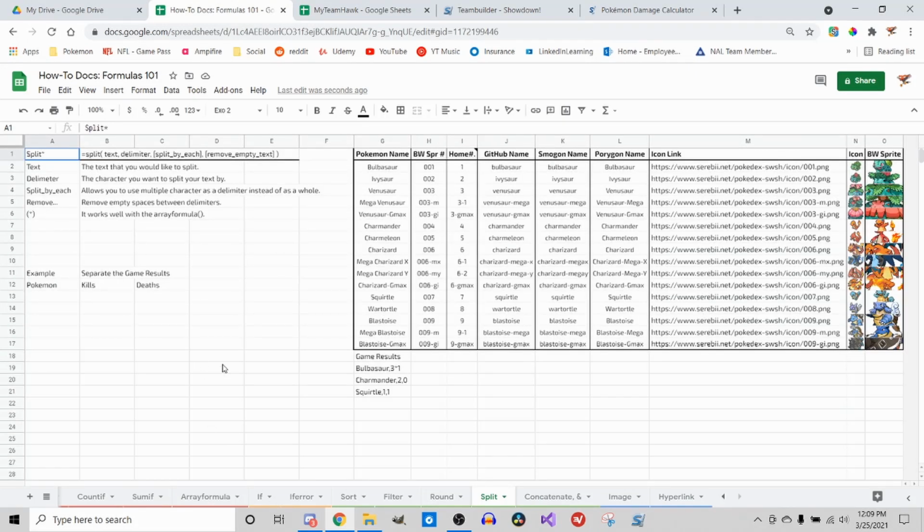Next, we're going to move on to split, and this is something that's a little bit tricky and something that is best used with the Porygon bot, in my opinion. One of the features of the Porygon bot is to be able to display game data in a CSV format or a comma delimited format, where it'll display the Pokemon name, followed by a comma. It'll show the kills, comma, and then the deaths, comma. And then you can copy that in, and it'll look something similar to this, minus this little asterisk here. And I will show you why this asterisk is here in a second.